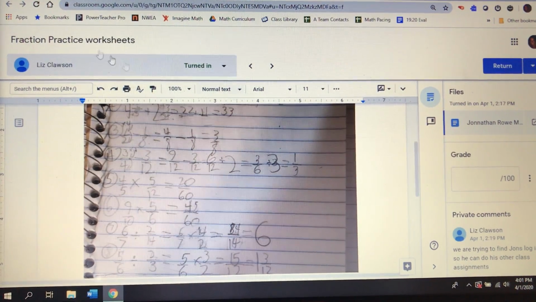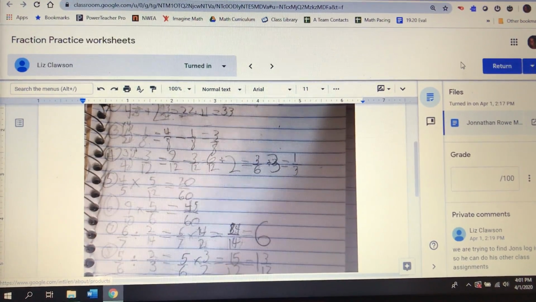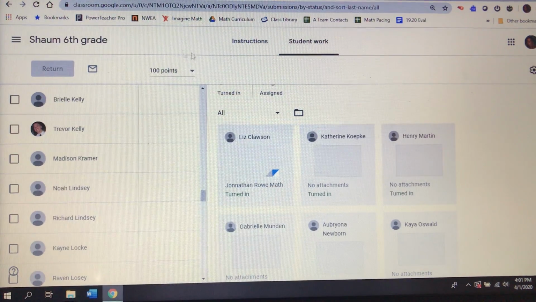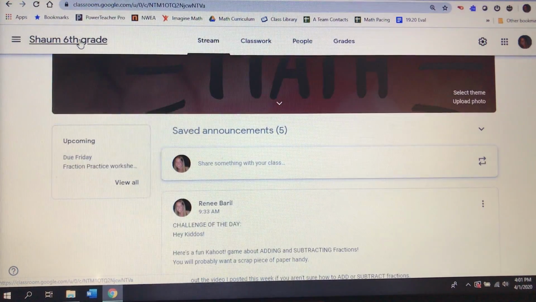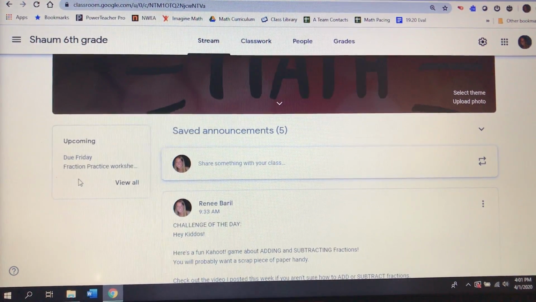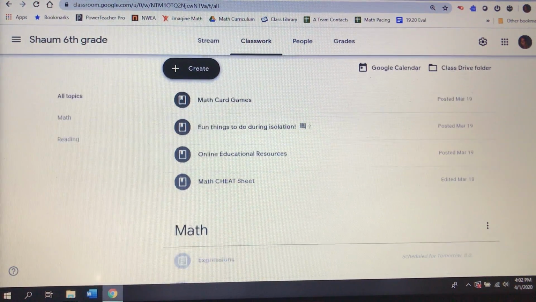I hope that helped. Again, let's see how I can even actually get out of here. So that was just a new tab that it opened at the top. But again, those upcoming or current assignments that you give to your students will show up on your main page of your Google Classroom so that you can see that. And then again, under classwork is where you will find all of those resources organized under the different categories that you set up.